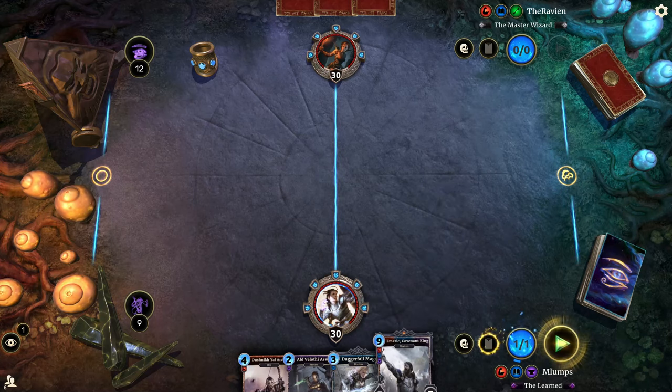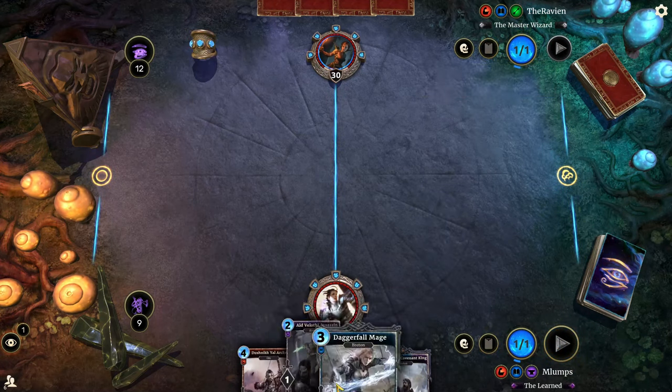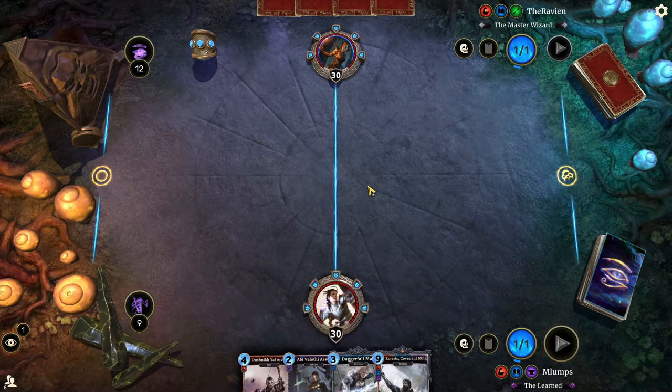And I do like this opening hand a bit more than what we had before, because we actually curved out. We've got 2, 3, 4. So if we can get a 5, that'd be nice. I did feel kind of bad throwing back the Memory Wraith, but that's just because we haven't seen it all night.